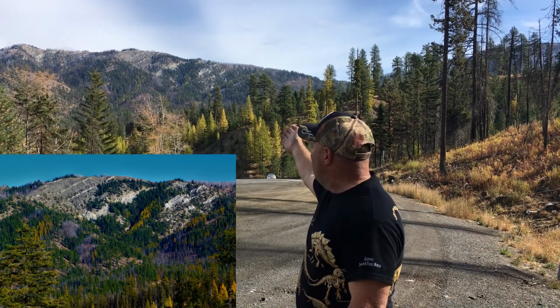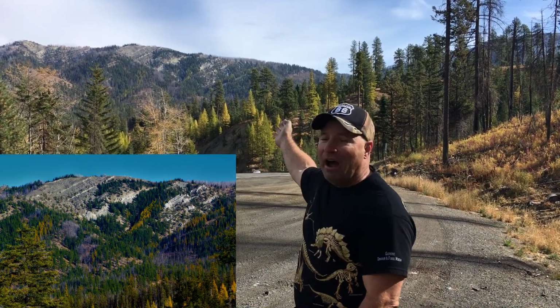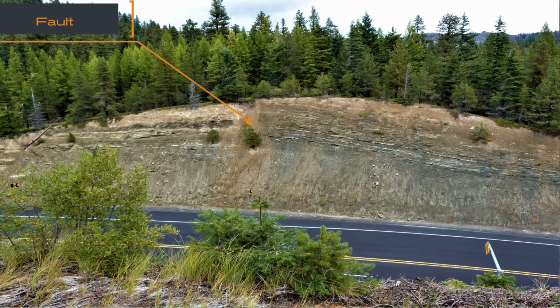The shale holds fossils. Now, as the mountains rose up, huge masses of water, sheets of water flowed off the Cascade Mountains going into the ocean basins, carving out all of these canyons, exposing these sedimentary layers behind me, and there's even more sedimentary layers over here in the road cut.